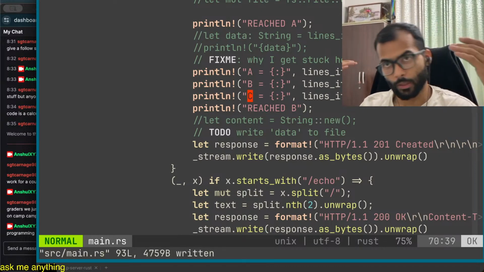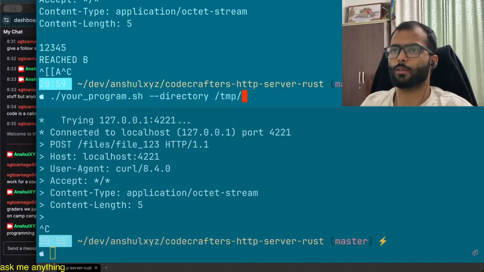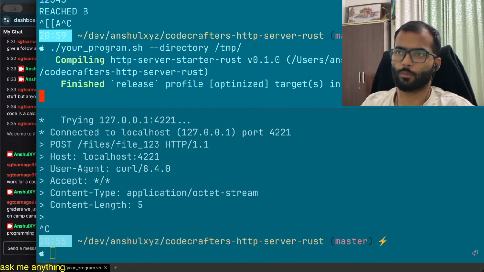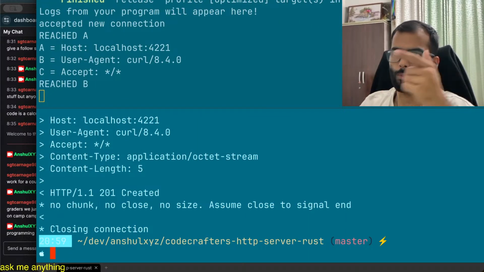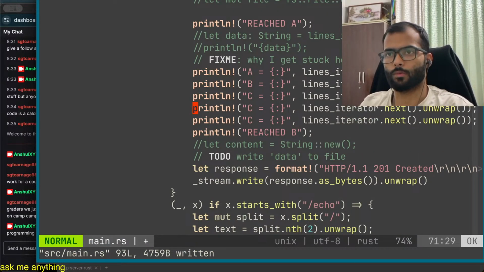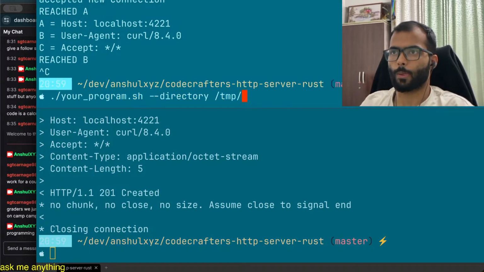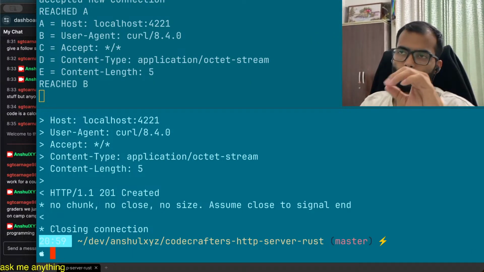I'm trying to see how many lines are left in the packet. So I'll show you what's the problem. If I do this, I'm able to reach B. I think I can do D, A, B, C, D, E. Content length 5.